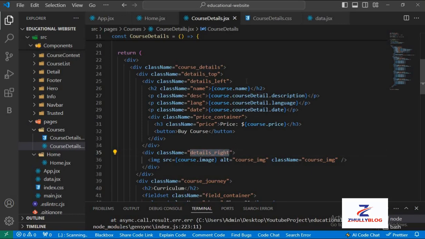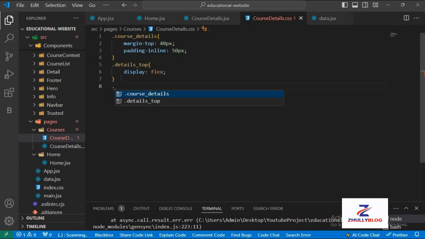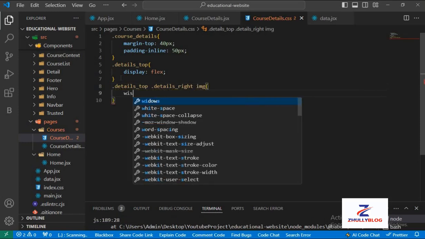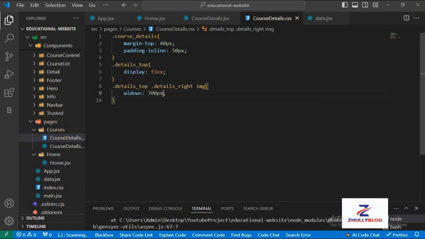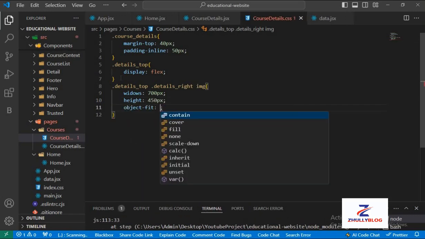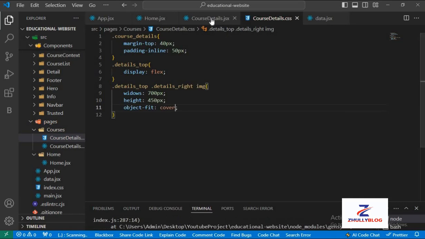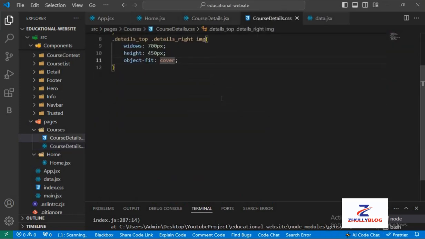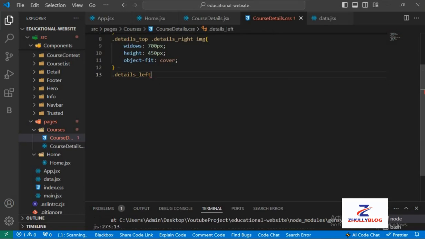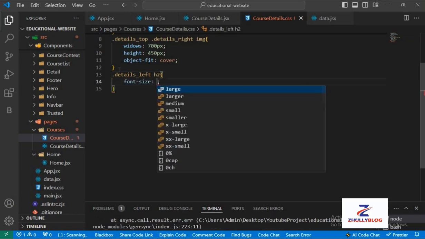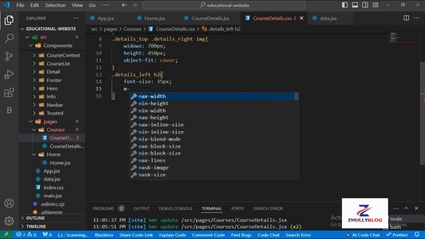Then for the left details, the h3 tag in the left details, the font size is going to take 35 pixels. Then the margin bottom is going to take this value. Then for the description, the color is going to take this value, and the margin bottom as well is going to take 15 pixels.